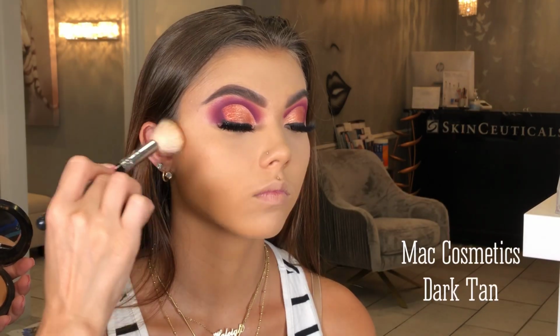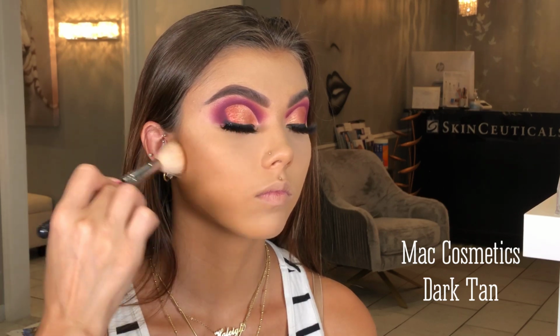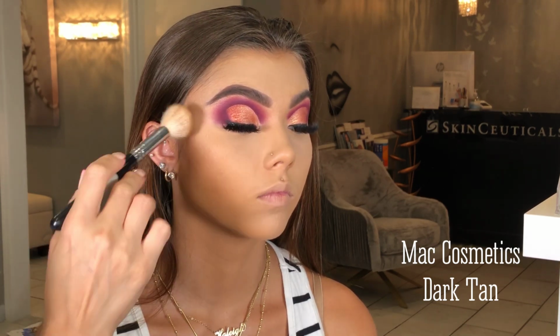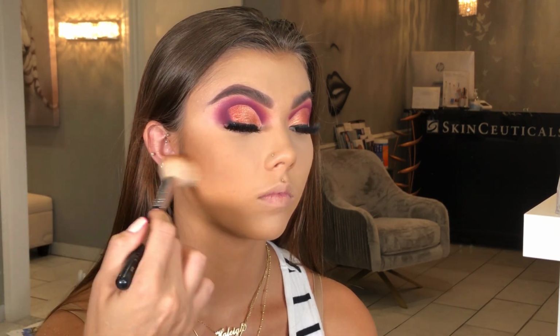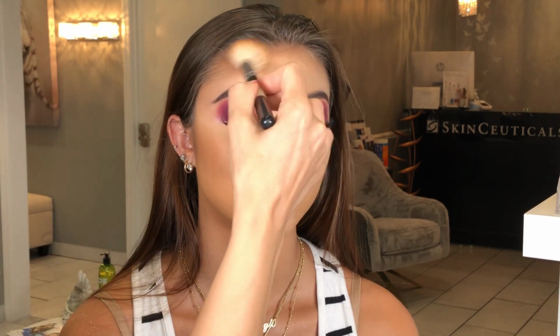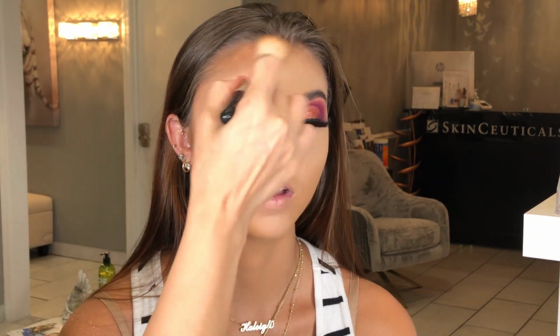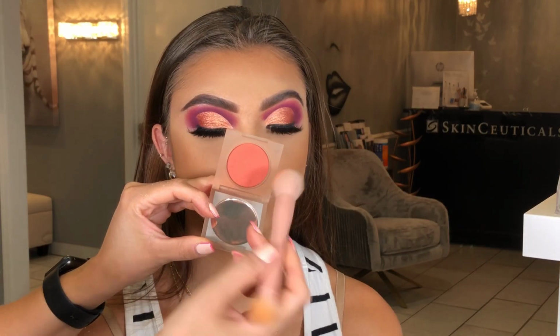For contouring slash bronzing the face, I'm going to use Dark Tan by MAC Cosmetics. The brush I'm using is by Morphe. I don't remember exactly the number, but it might be M405, but I'll find out for you guys. Then I'm just going to apply some on her forehead. You guys know how the contouring process goes. If you don't know and you need help, let me know. I will create a tutorial strictly on contouring and highlighting.